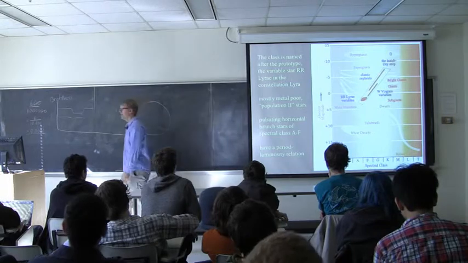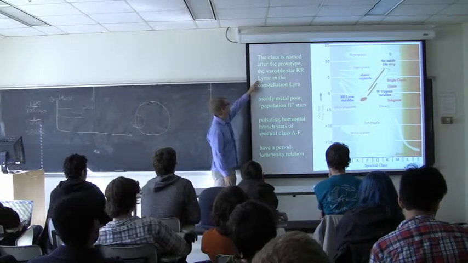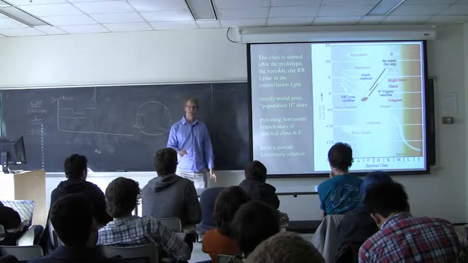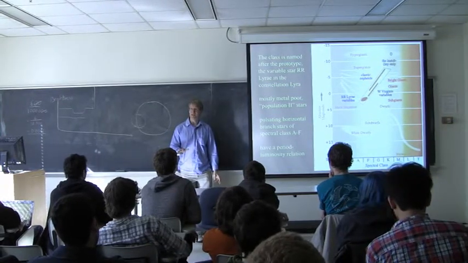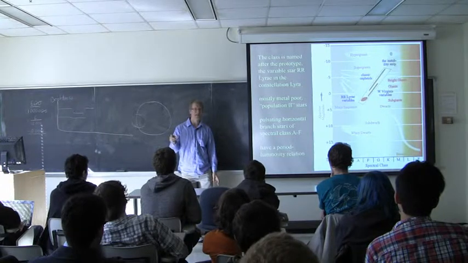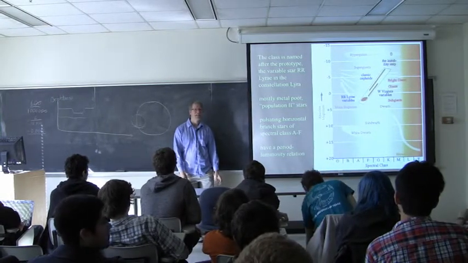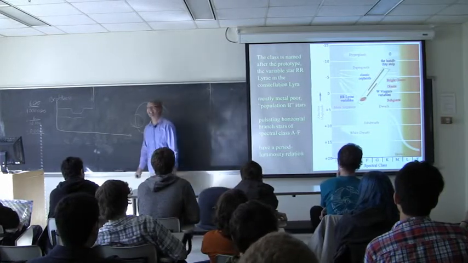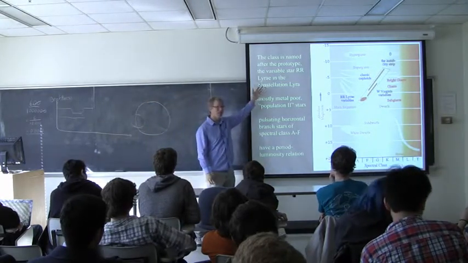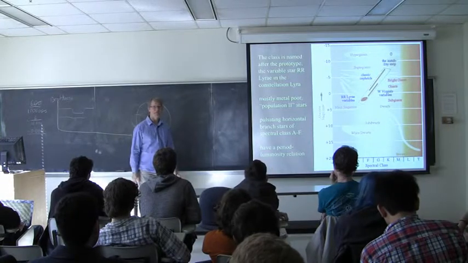Let's see. So, this is the class of stars is named after the prototype, which is the star RR Lyrae, which is basically the first variable star discovered in the constellation Lyra. Now, there's very little about the nomenclature in astronomy that is logical. It's all pretty just sort of made up. So, the very first variable star in a constellation that gets discovered is called RR something. RR is the constellation. And there's a lot of RRs out there, and it means the brightest variable star in the constellation.